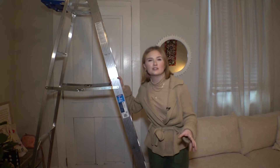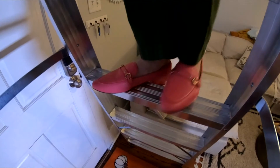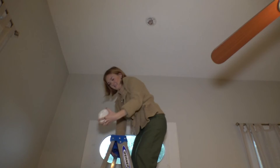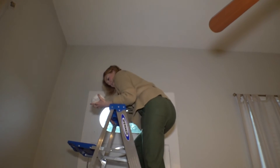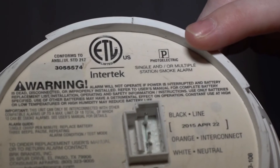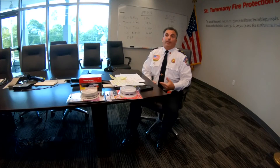So what kind of smoke detectors do you have in your home? There's only one way to find out. Every detector is going to have a label on it. It will tell you if it's both, ionization, or photoelectric. You'll see a capital I or capital P that will determine which one you have, or if you have one that does both.